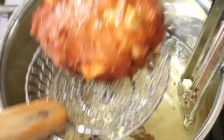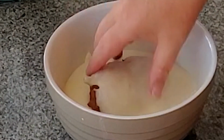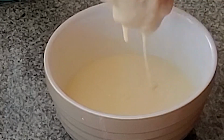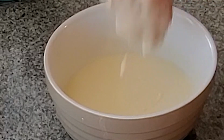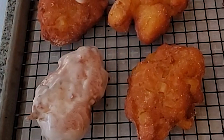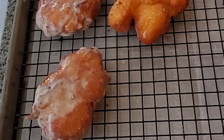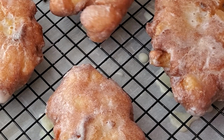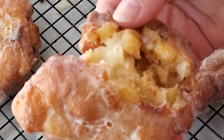So when they're all done, put them on a wire rack over the parchment lined baking sheet and dip each one into the glaze. And the glaze looks thick right now, but because the fritters are nice and warm, a little bit will seep in, but the rest of it will just kind of run off, and you'll be left with this perfectly thin, crackly, but not too hard glaze. Just like if you were to get these from a bakery.